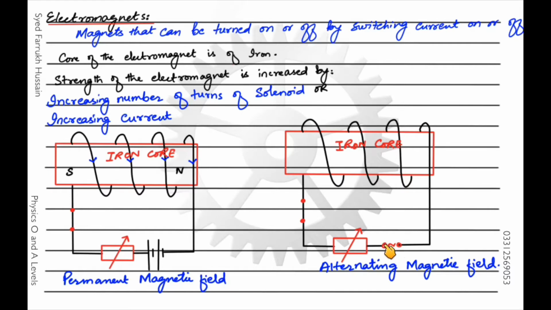So the current passing through the alternating current supply fluctuates from clockwise to anti-clockwise, and that is the reason that in the direct current supply there is a constant magnetic field creating north and south pole on either ends. But in the alternating current source there is not a constant north and a south pole. The magnetic field will fluctuate with the fluctuations of the current supply too. So there can be two magnetic fields, direct current magnetic field and alternating current magnetic field. So alternating current magnetic field, because of the change in the magnitude of the current, the change in magnetic field also is present. So the alternating current has alternating magnetic field around it.